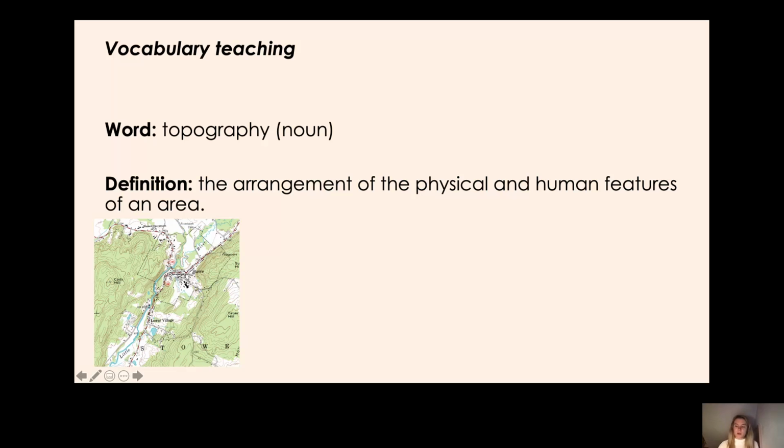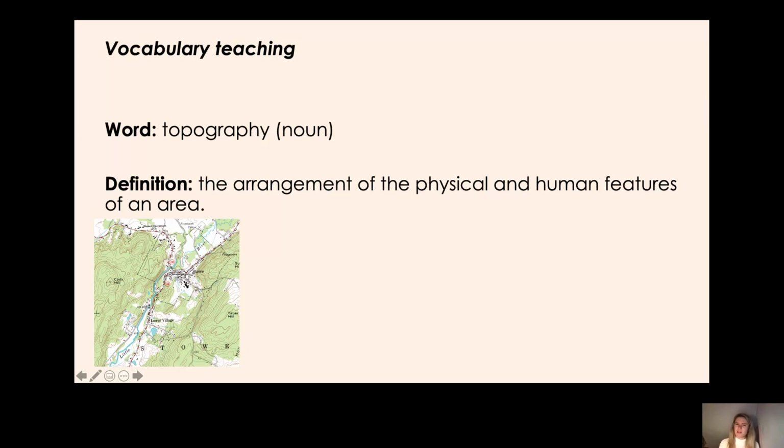Now, cartographers represent human and physical features as simplified versions on paper and maps, so they're not how they look in real life. And to do this, they have to carefully think about the shapes and the colours and the symbols that they use so that they can be read universally. Now, can you remember what I mean by universally? Well, yes, it means that everybody in the world will be able to look at that map and know what the different symbols mean, because the same symbols are used on most maps.